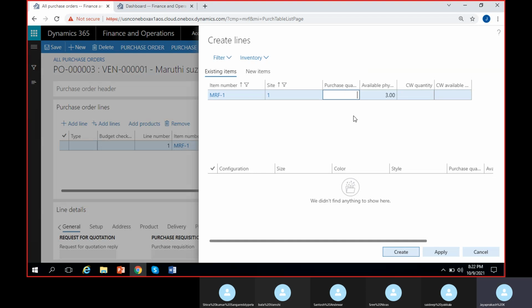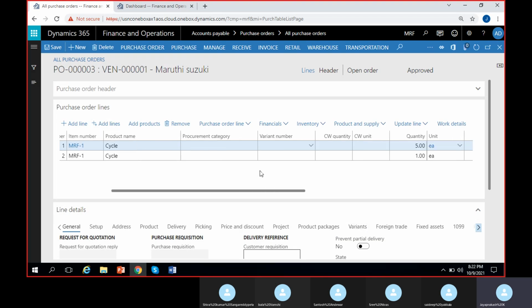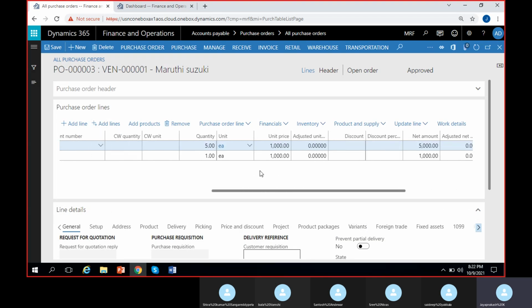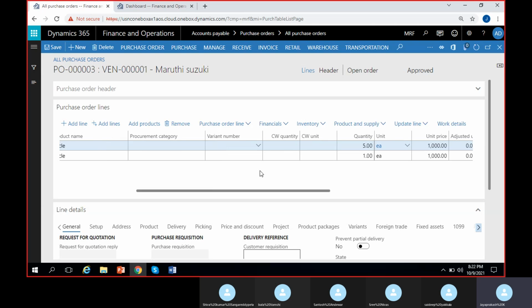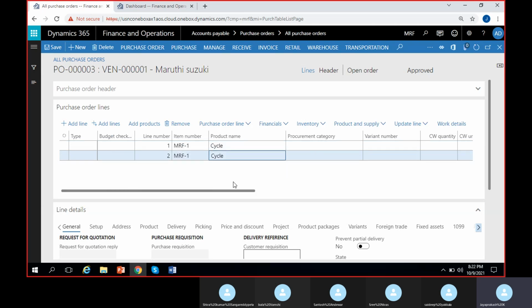purchase quantity it is asking. I'll say 1. Created for one product only actually. So you can see there is another line created here.